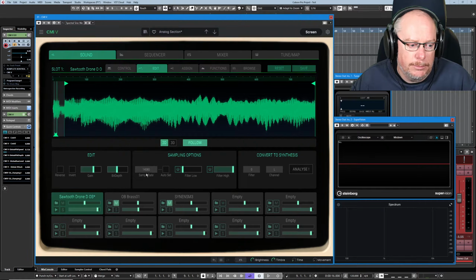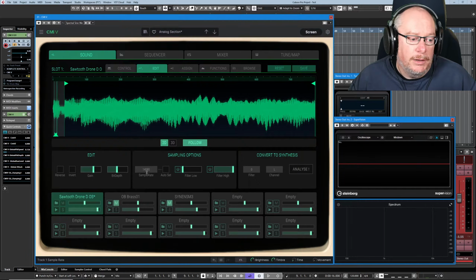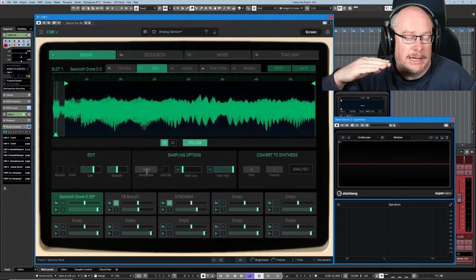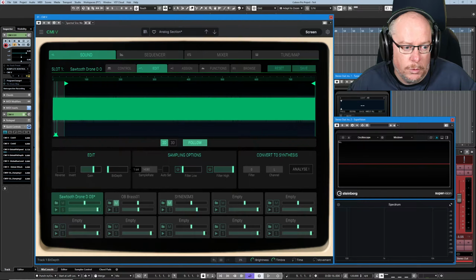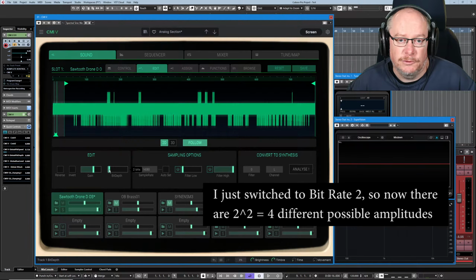So at the moment, this sample rate is 14,000 snapshots per second. But we've also got a bit depth, which is like an amplitude scale. This is how many different amplitudes or volumes can be counted. At the moment, the bit depth is set to 8. If I take this all the way down to 1, you can see that the sample is either on or off, which isn't really very useful from the perspective of sampling. You're going to get a very low grade output.